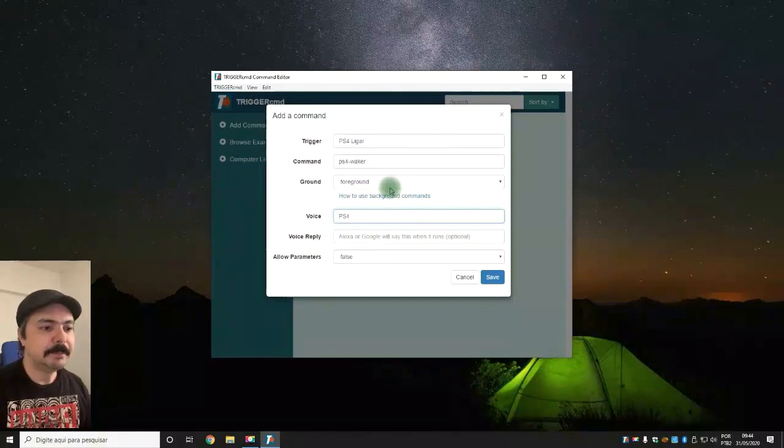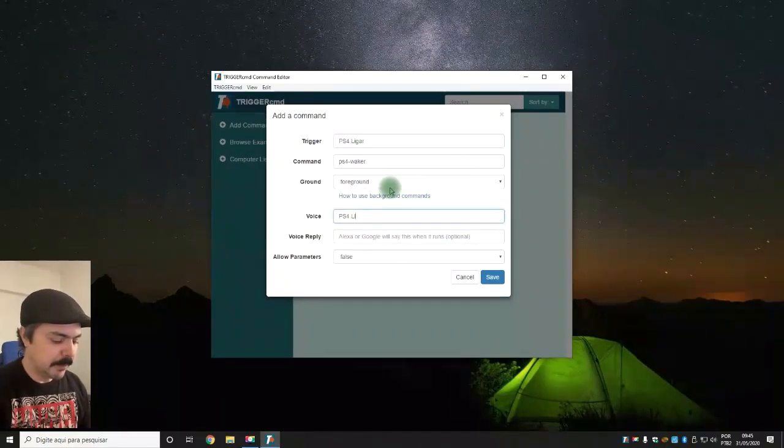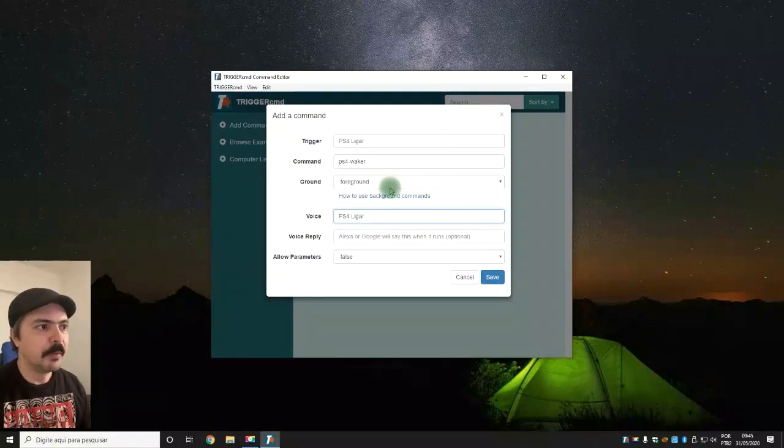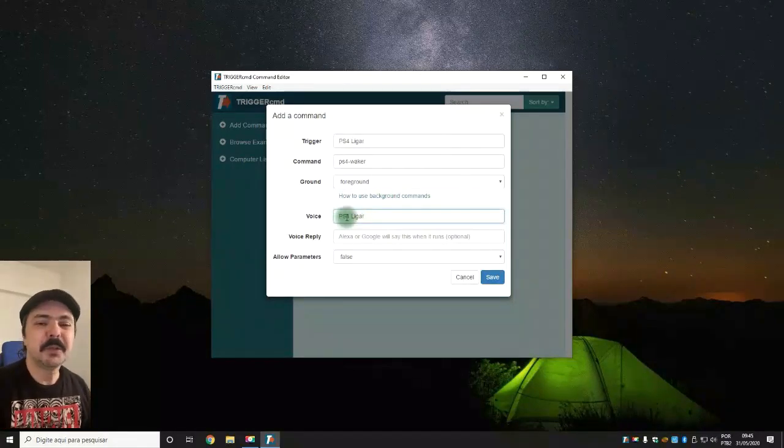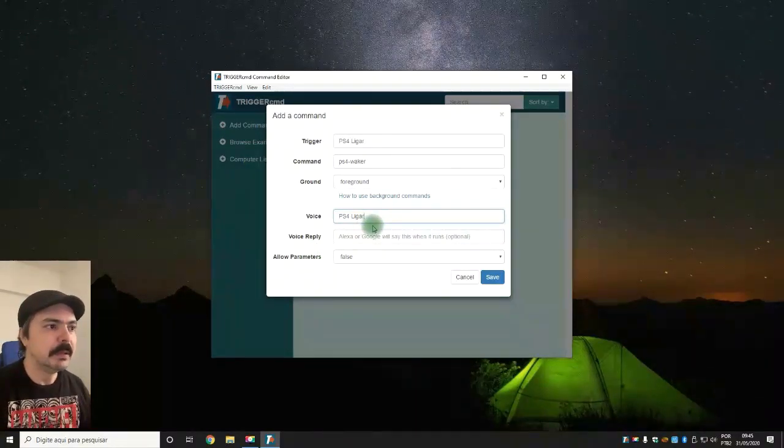This will be used with the skill of trigger CMD smart device. I know that there is another skill that's better to use with trigger CMD, but it doesn't work here in Brazil. So you can adapt this part of the process for better use in the country that you are in.